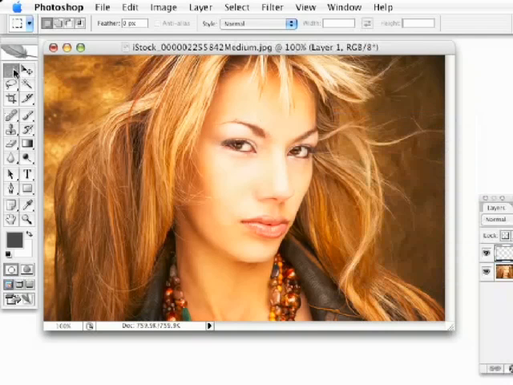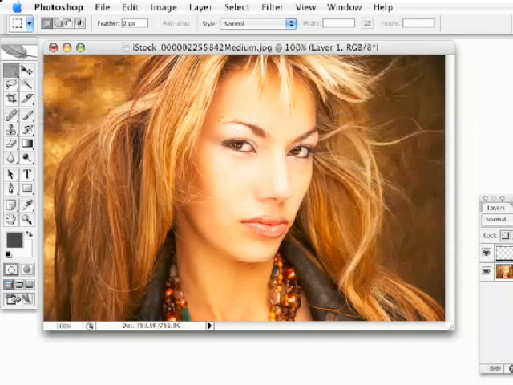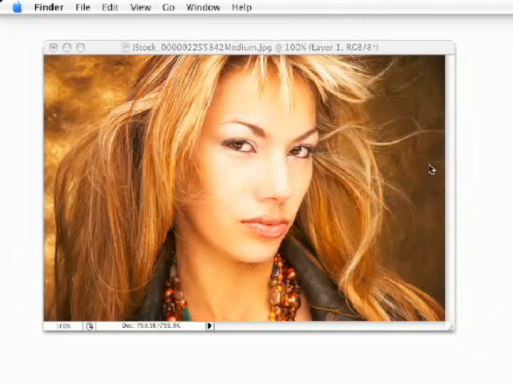And we're going to go over here and get our selection marquee tool. And right over here around the eye area I'm just going to draw a box. And holding down my shift key, I'm just going to go anywhere on this image, trying to keep it in the vicinity of the face though, and I'm just going to draw some arbitrary boxes just anywhere on this layout. Maybe a small one there, maybe there's a square here, about like that.